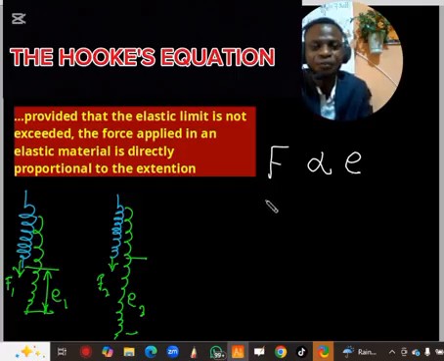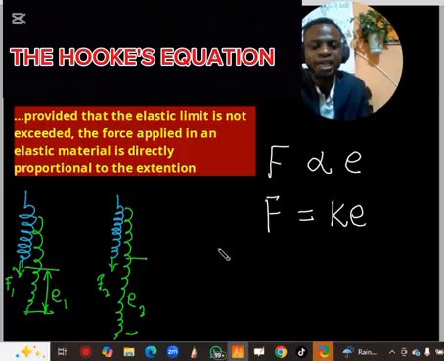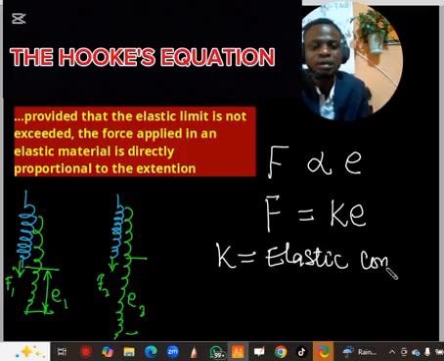So F is equal to, take away this and put a constant K e, where K is a constant called the elastic constant, or also called the force constant.